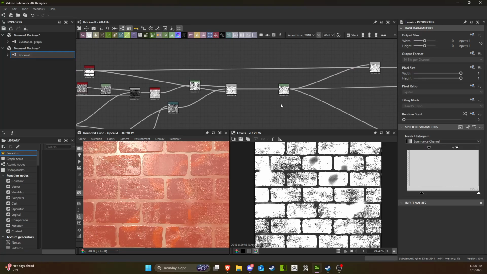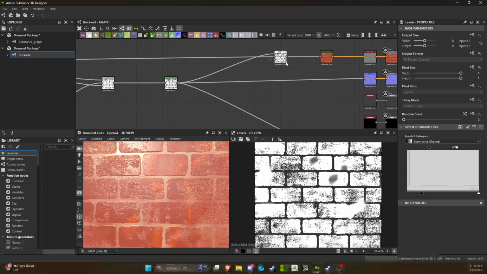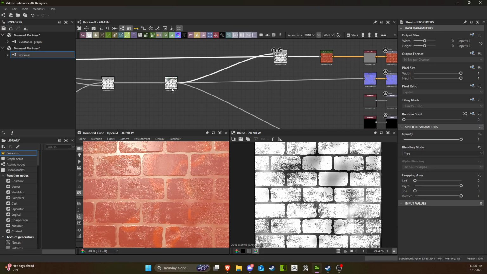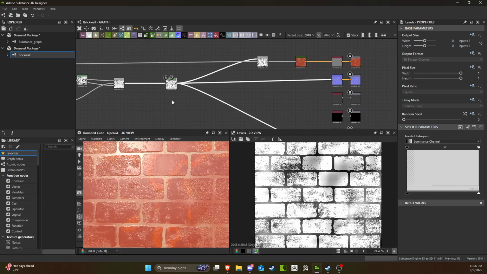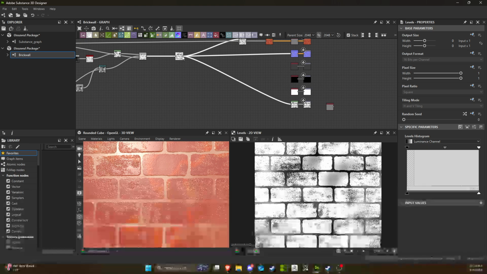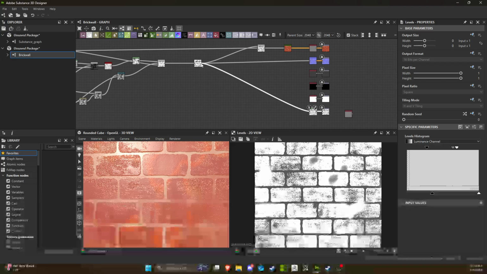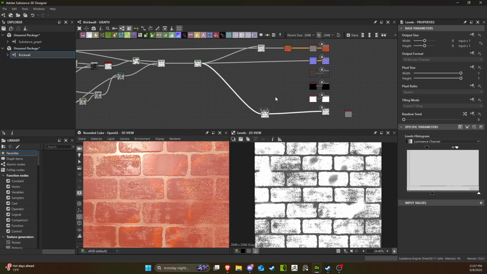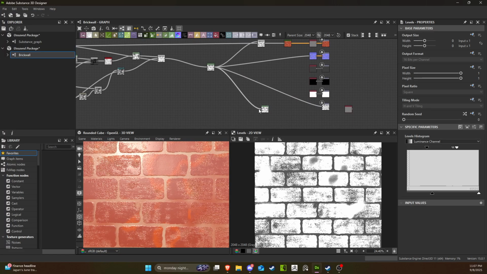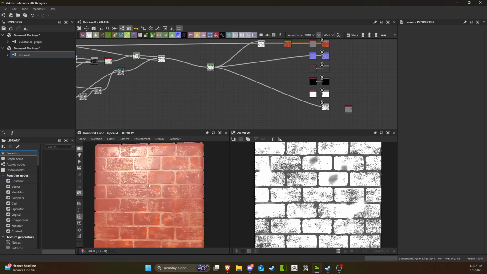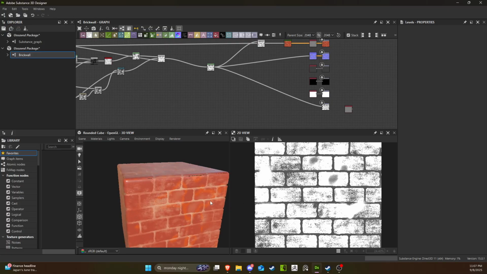Maybe grabbing here from here is not a good idea. Let's see, this is about the same material. Okay. And connect this directly. We don't have to deal with this. Okay. All right. So that's our book texture here.